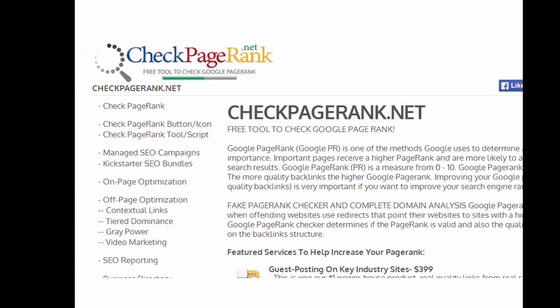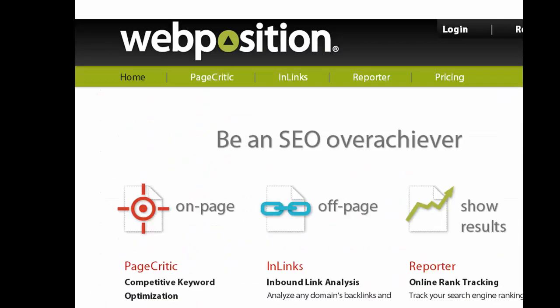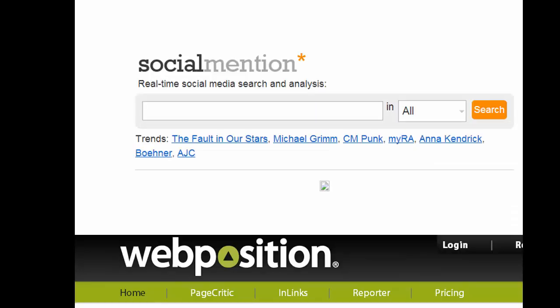And also check PageRank, a very useful tool that helps you learn your GPR, your Google PageRank, as you remember this green Google PageRank toolbar. Then also Web Position, the tool that helps you learn your search engine rank on Google, Yahoo, and other key search engines.